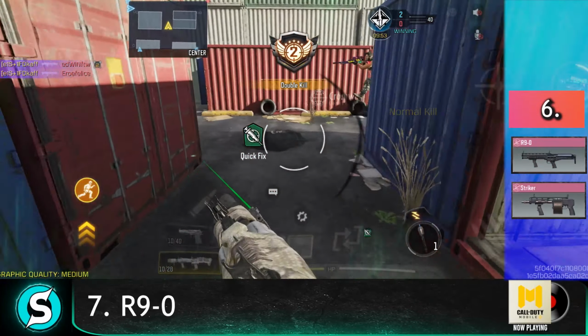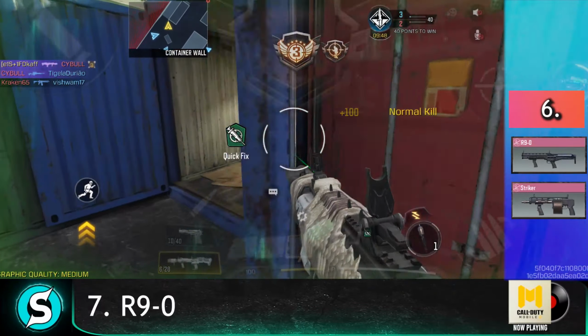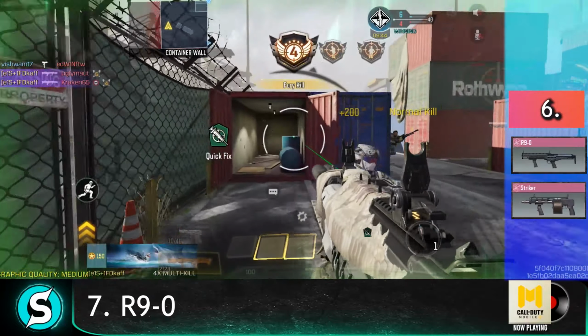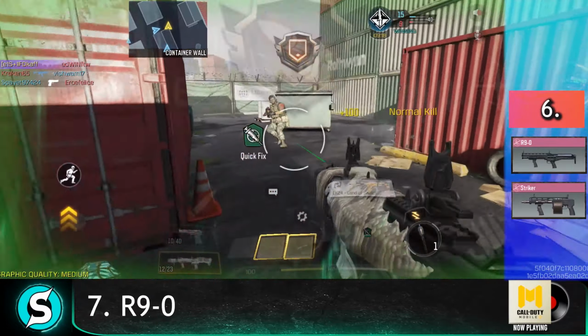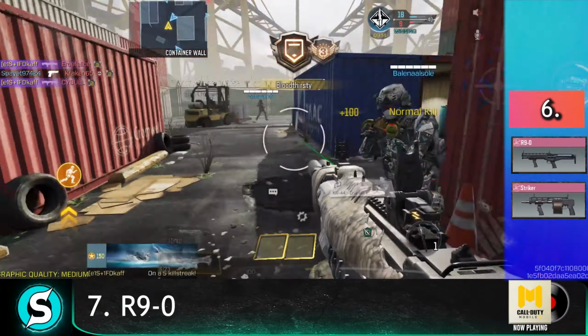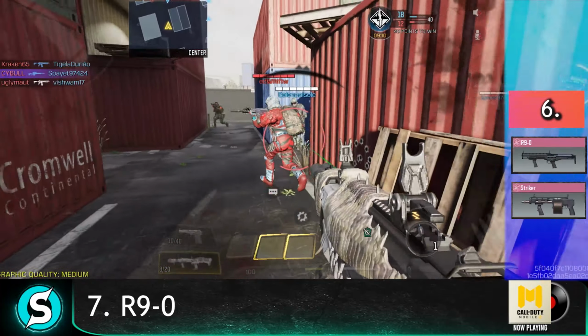At number 7 we have the R9. I'll be honest, R9 is arguably the most unique shotgun in the game. It has one of the most unique set of attachments which literally no other shotgun has, and also when it comes to its fire system, it's kind of different. So it's an auto shotgun, but it is only 2-shot auto, and then you need to retap. So it's not even a burst, it's not even fully auto. I think it's somewhere in between those.